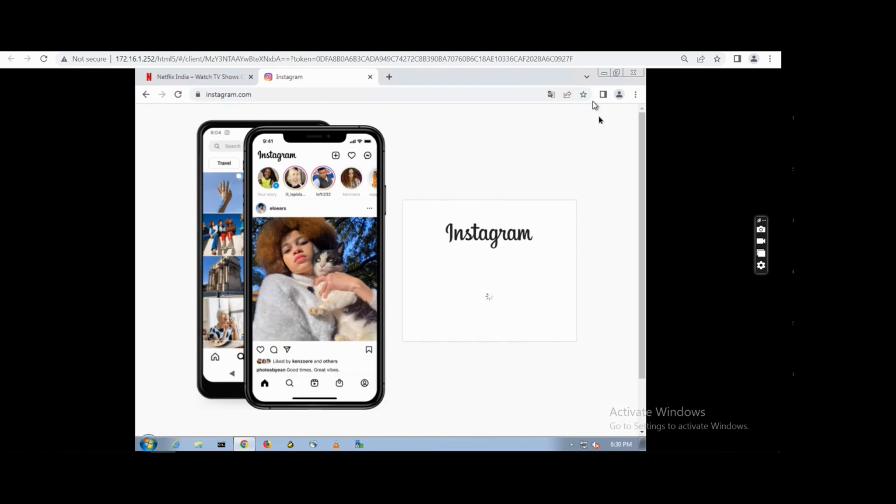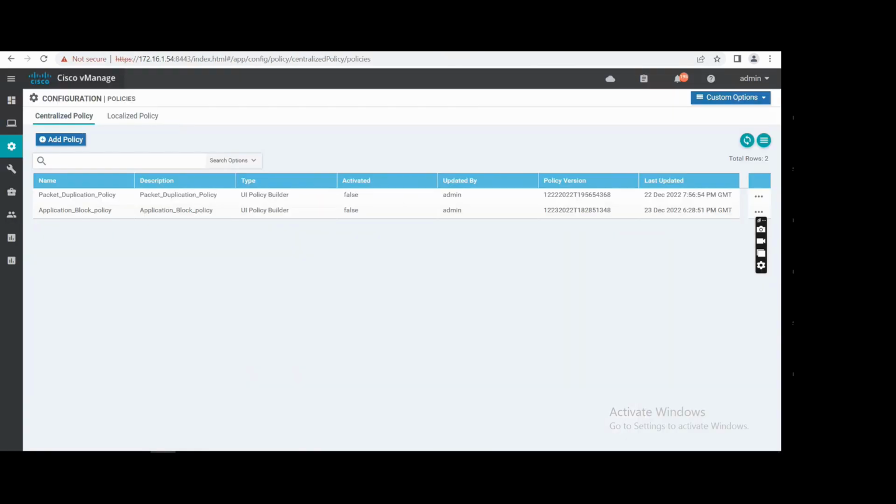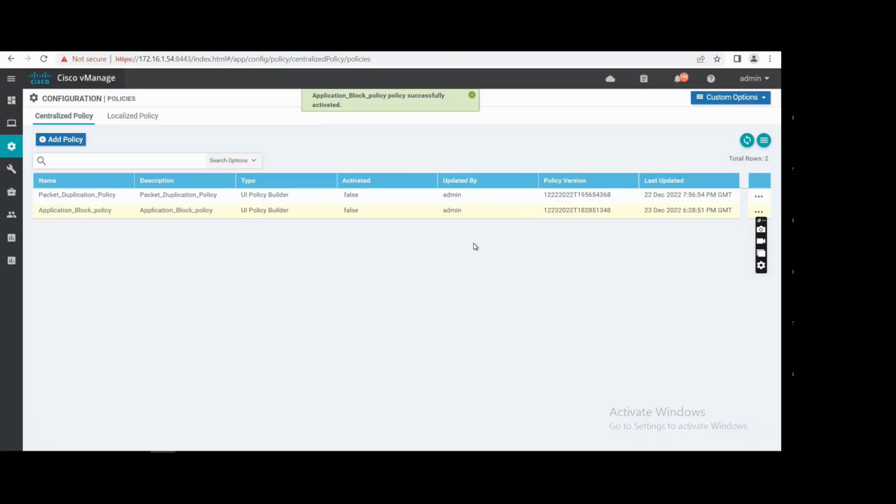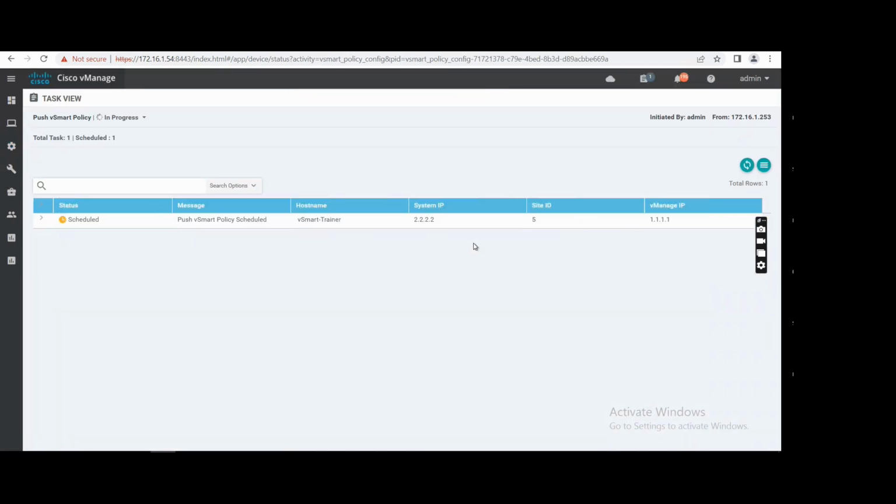Okay, so let me close this. Now I will apply this policy, application block policy. Activate. The same task you can see here.